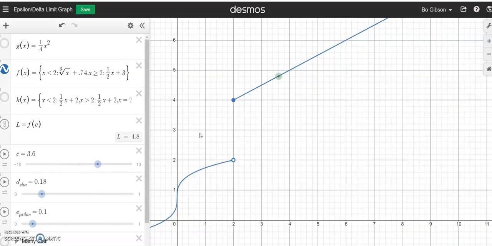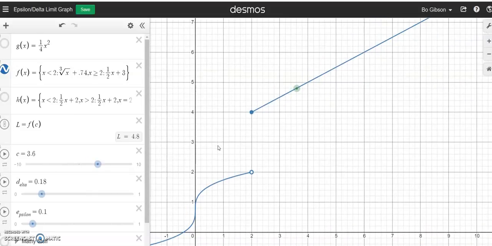If I wanted to find the limit at 2, our previous thought was we could just find the function value, which it looks to me is going to be 4, which does not match our answer, right? Our answer from a limit standpoint does not exist, and the function value is 4. And so we found the first time that the idea that we could just plug the number in, just find the function value, doesn't really work.